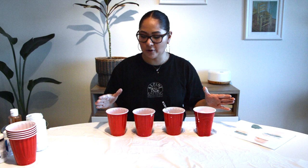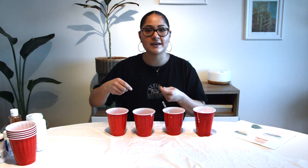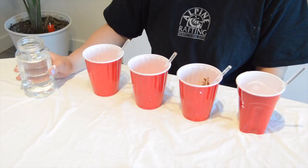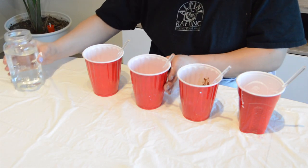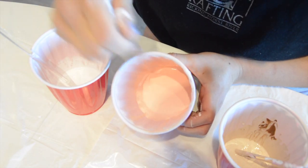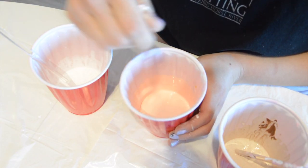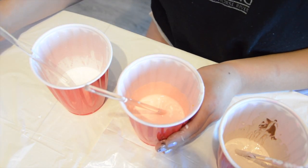Once we have the colors that we want, we're gonna add some water into the paint to reach a more liquidy consistency, and that will allow us to make the marble effect. So we're gonna start by adding a little bit of water into our paint and we're gonna mix it. You wanna reach this type of consistency. Not too liquid, not too thick. And now we're gonna do the same with the rest of our paints.